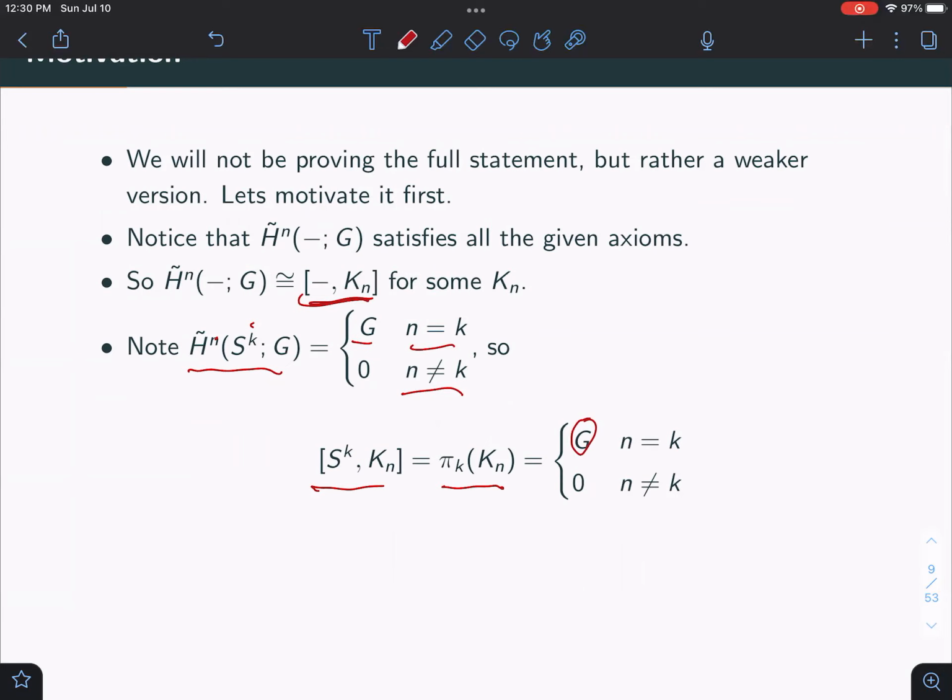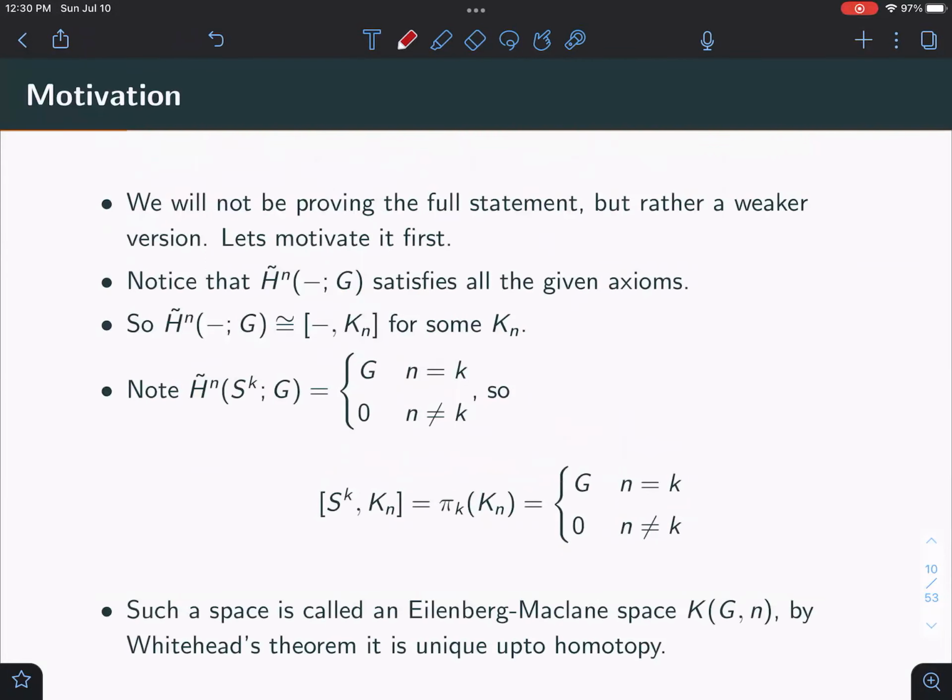And it turns out that the spaces that satisfy these conditions are called Eilenberg-MacLane spaces, right? So we call them Eilenberg-MacLane spaces of type (G, n), right? And this actually serves as a proof that these spaces exist in the first place, right? Because we know that cohomology has to be representable, right? And it's unique up to homotopy because of Whitehead's theorem, right?